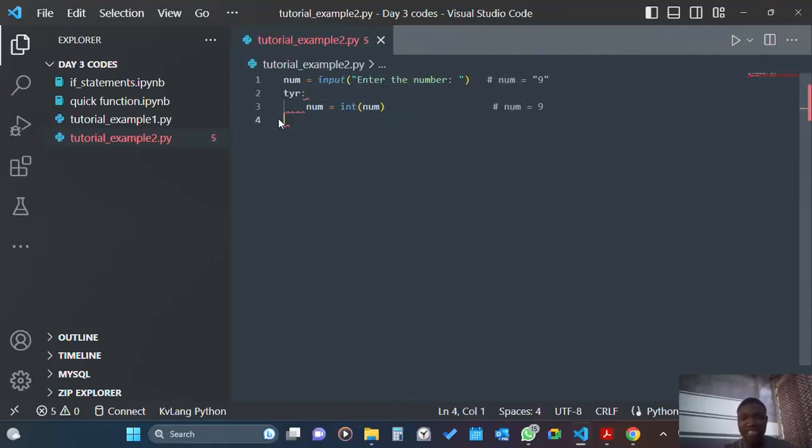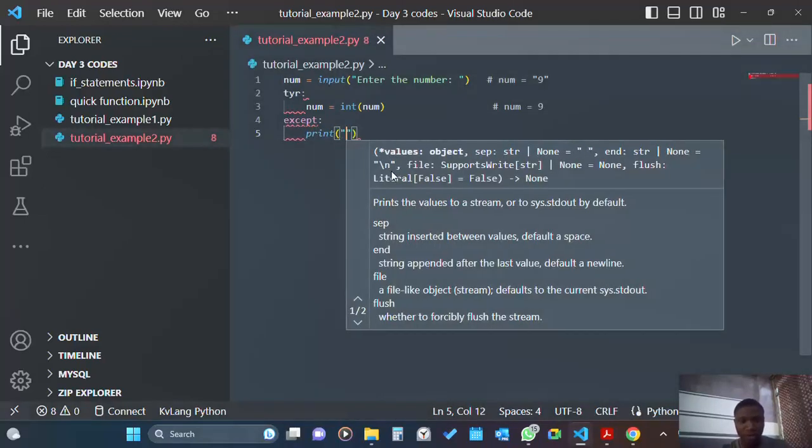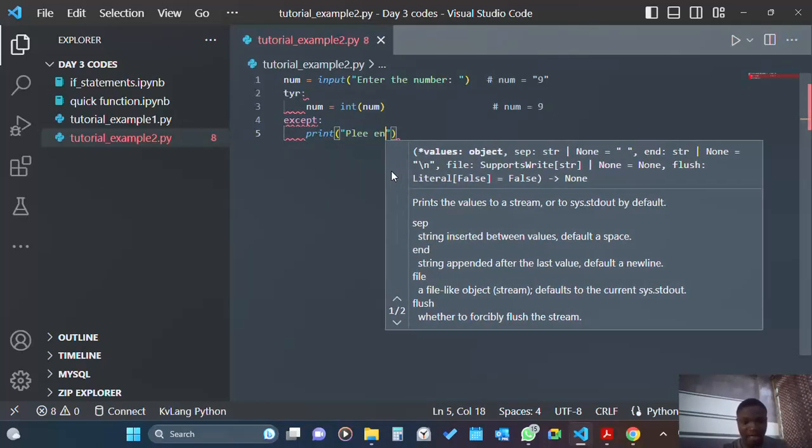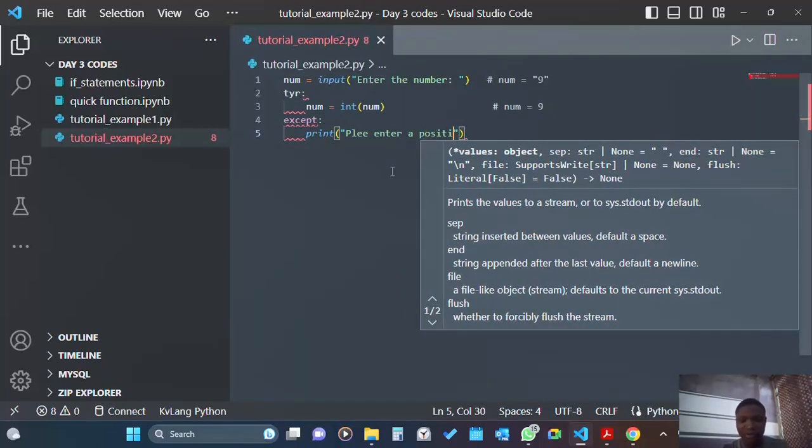Okay, so this is something I should have talked about in the assignment stage. So you say except, that means if it fails, except. Oh sorry, I'm getting these errors because, now let us move on. I'll show you how to find your errors. So once you see the red line, it means there's an error around this place. Okay, there's an error around this place, and this tall red line is also indicating an error. But except print, "Please enter a positive integer."